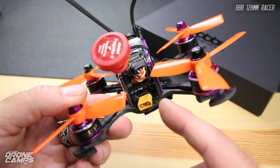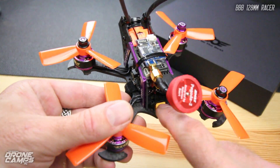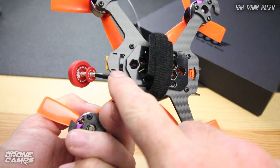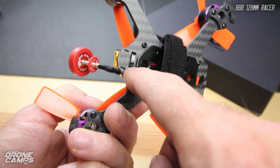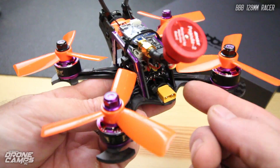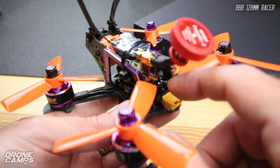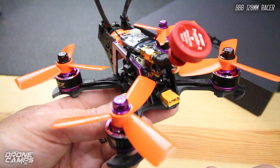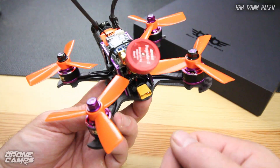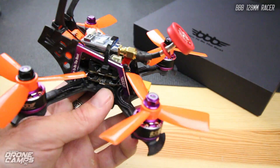Another cool feature is that this XT-30 is actually flush mounted to the frame. I put a little zip tie around that through the bottom — they have four holes down there so you can secure it with two zip ties and a piece of VHB underneath. Make sure your wires have VHB and heat shrink far enough up to the XT-30 so you don't short anything out, because you can short the whole frame by making a metal-to-carbon contact.